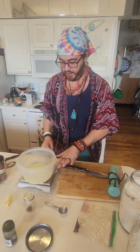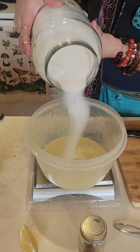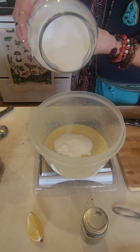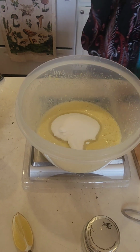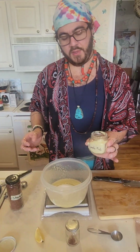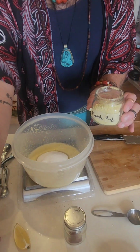So we're going to put this back on the scale, zero it out, and we're going to put in about 180 grams of sugar because we put in 2 tablespoons already, and the original recipe for this calls for 3 cups of sugar, which I think is too much because I like my lemon squares kind of sour, and if they're too sweet, then I don't think it's a proper lemon dessert. And so to make sure that it's nice and tart, I'm going to take some of this dried pomelo rind, which I also made, and we're going to do a little teaspoon of that.